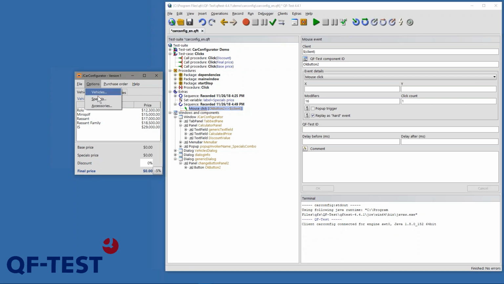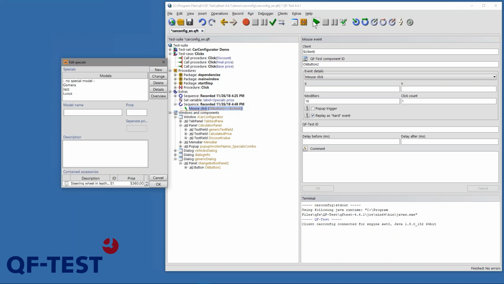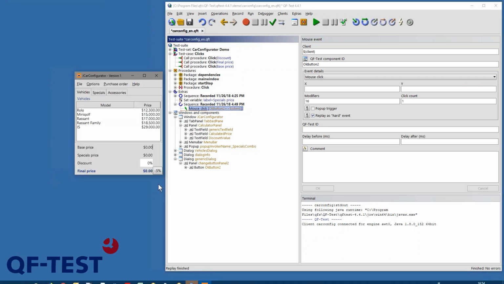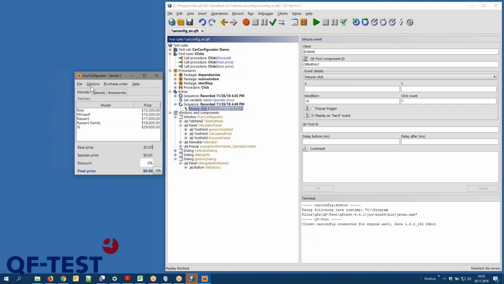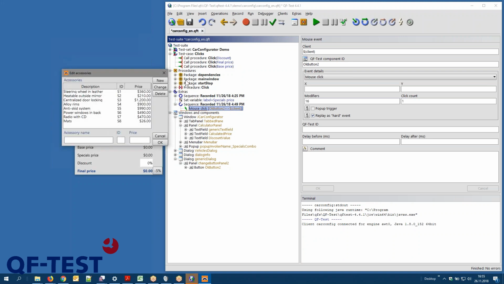And this time I'll open the specials dialog and replay the mouse click. And then it finds that OK button, and the same with the accessories. When I replay the mouse click there, it'll find that too.